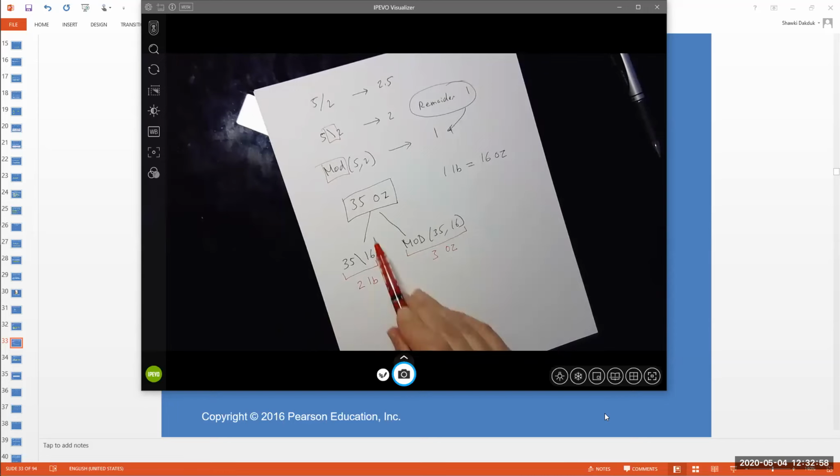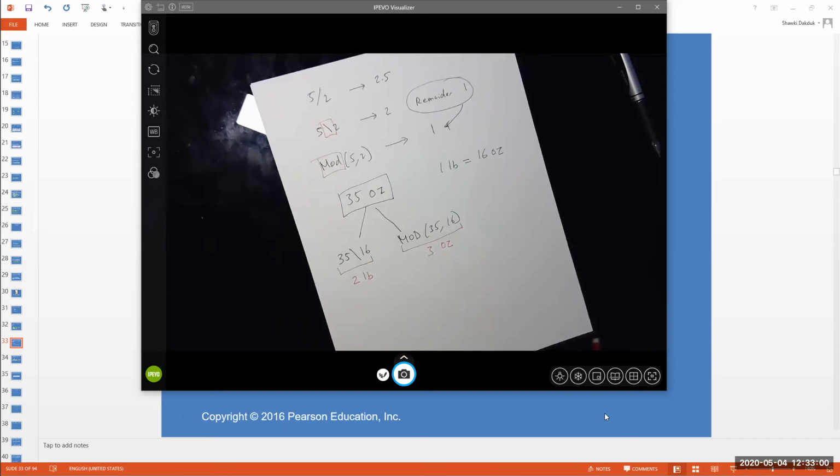So many times you may want to display this one like this. So use this integer division and mod operator, use them together to do that. Use it also to convert maybe how many hours, minutes, and seconds you have in a certain amount of seconds, or how many quarters, dimes, nickels, and pennies you have in a certain change amount of coins. So use that to do that.